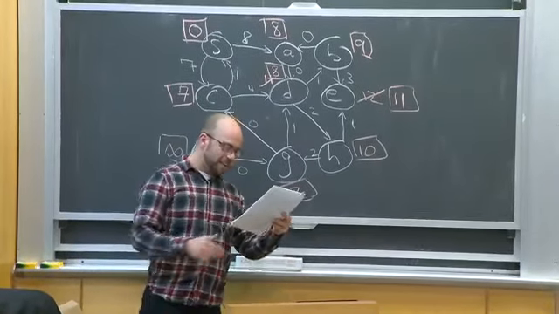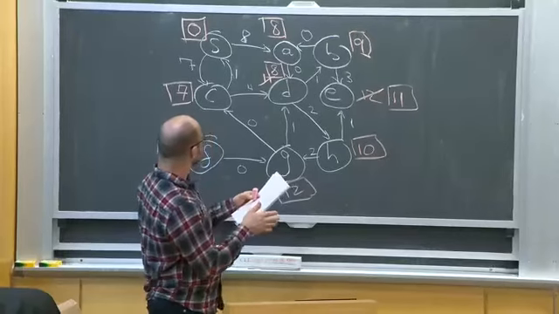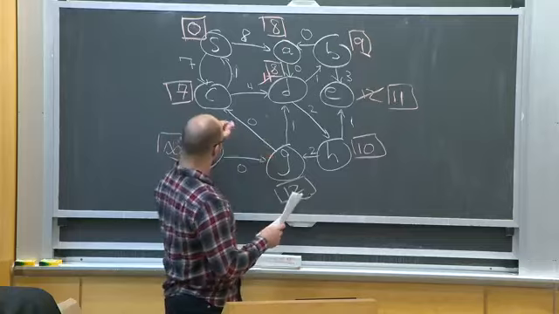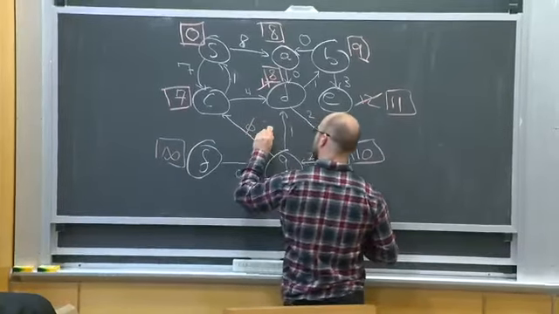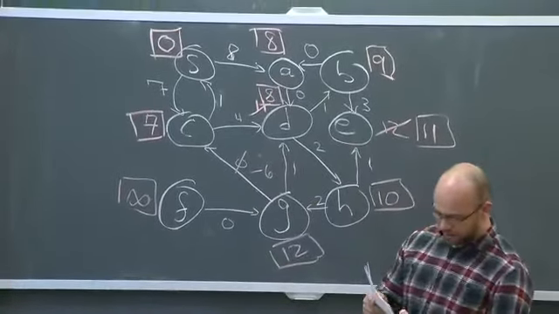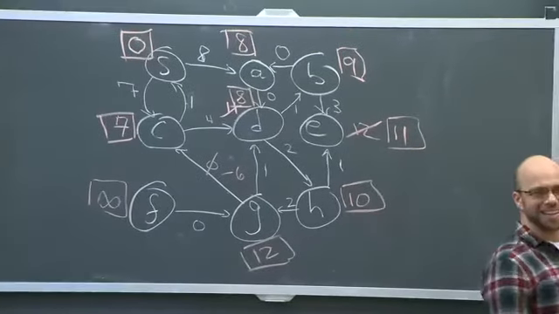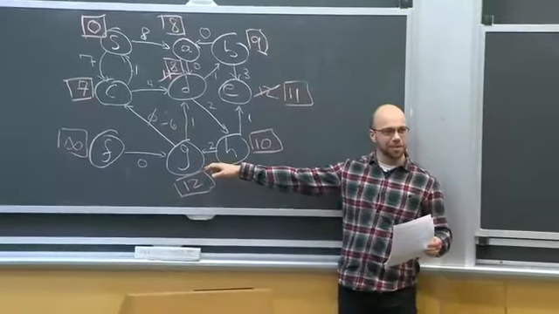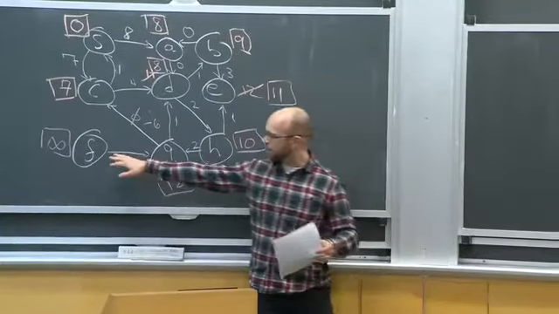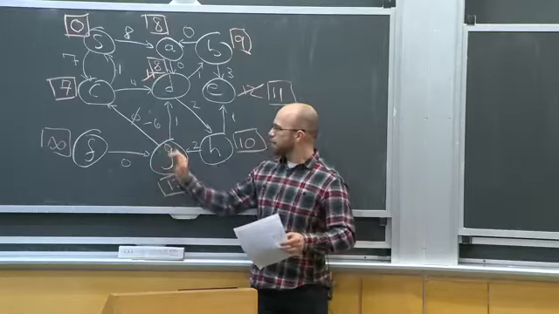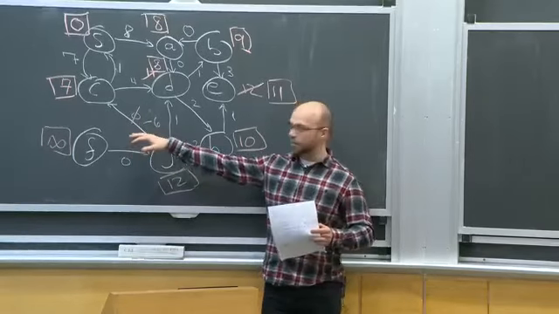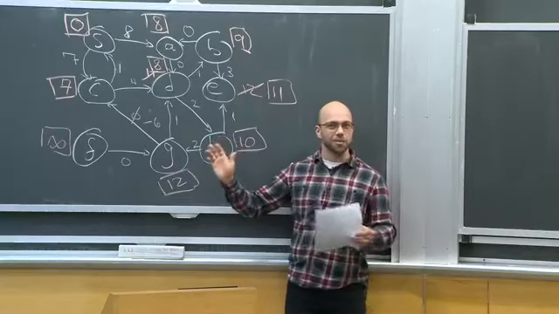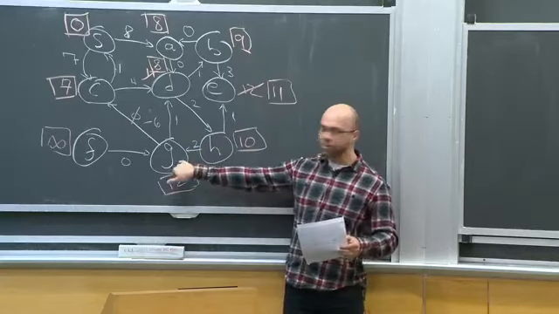Then in part B, they say change the weight of the edge from G to C to -6. So we have G to C, and now instead of 0, we're going to make it -6. And the question is, if I ran Dijkstra's algorithm, essentially what would break? I think it's pretty easy to eyeball. Remember that G was essentially the last interesting vertex that we touched in our algorithm here. The only one that we looked at was F. And so this outgoing edge from G wouldn't even be seen by Dijkstra's algorithm, thankfully, until we've touched all these other vertices in an identical fashion to our previous traversal. And then we finally get to G.